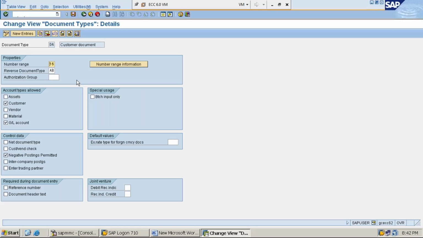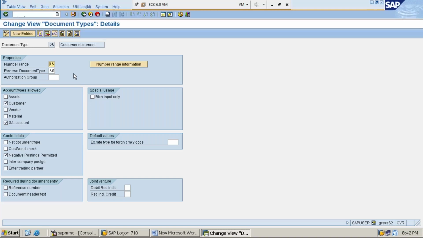This is where you will get a question in certification: the number range provided by SAP for various document types, is it fixed or variable, and are consultants allowed to change it? The answer is no. We should not change the number range for the document types given by SAP.